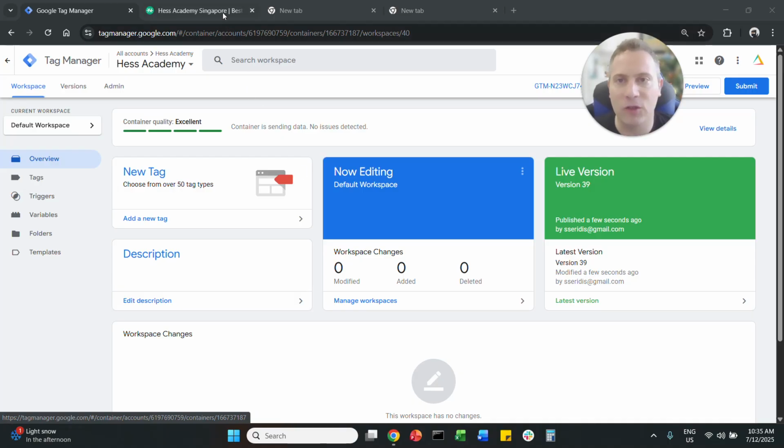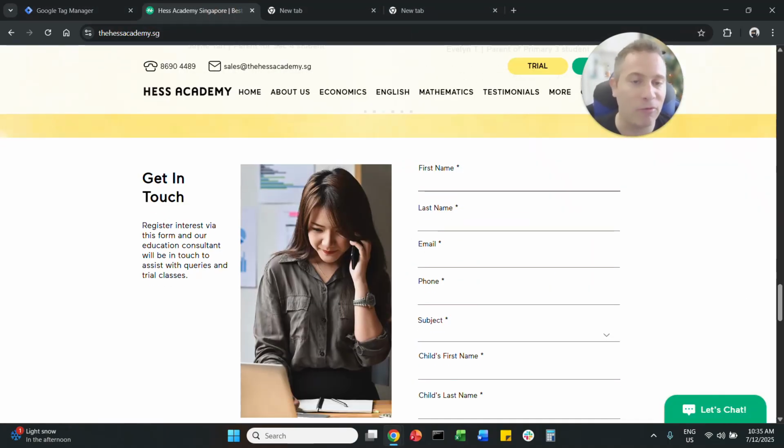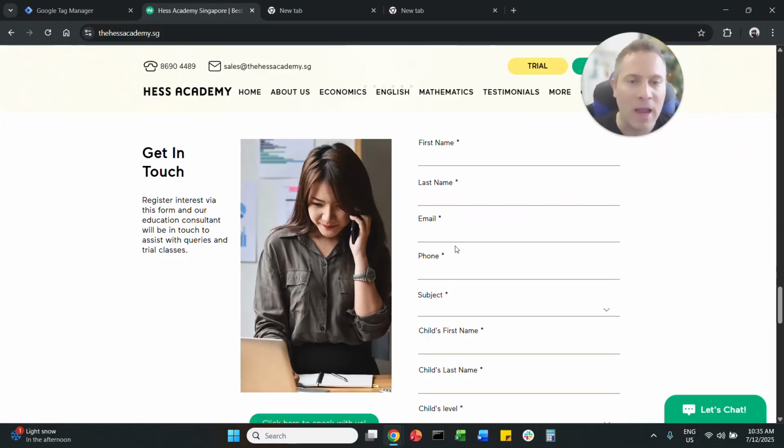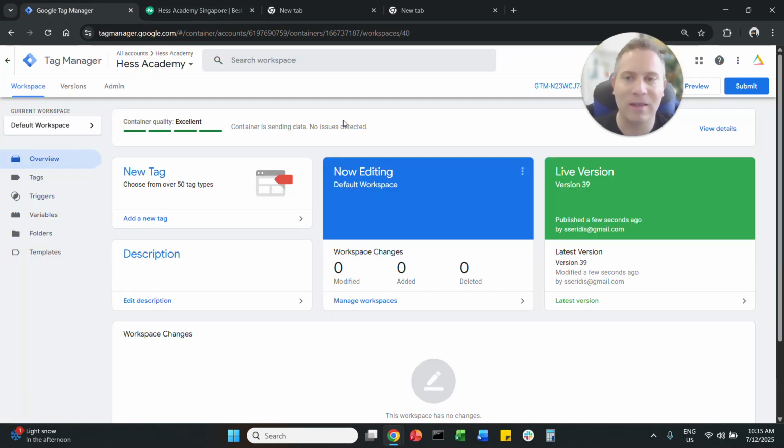And let's get started. So here we have a WIX site, we have a form, a WIX form, and we want to track this as an event in Google Analytics. The first thing that we're going to do is go to Google Tag Manager. As a prerequisite, you need to have Google Tag Manager installed on all your WIX pages. We have a video on that. You can watch it and you can do it.